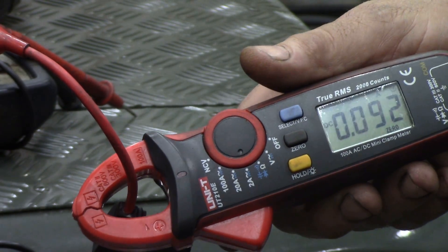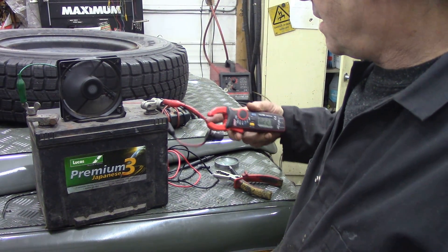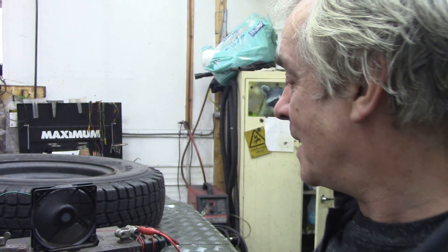Now if you were to clamp the main battery wire coming from your alternator, don't set it at 2 — set it at 100, and then work down until you see a reasonable range. Because if you were here with me I could tell you how to do it, but trying to talk to a camera screen is kind of awkward. But I hope you like that. Like I said, great little tool to have — not a Fluke, but it's good.